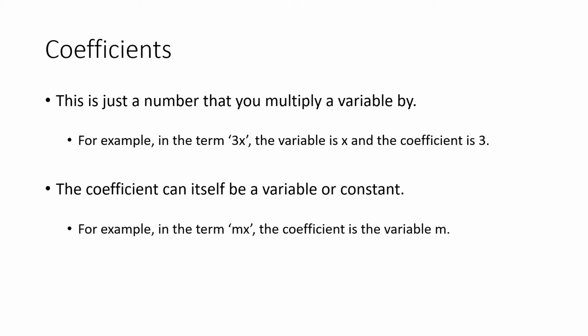And the coefficient itself can be a variable or a constant. Like, for instance, in one of the most famous equations, y equals mx plus c. X is obviously the variable. The coefficient is m, which is itself a variable, which may have a known or unknown value, depending on the situation.